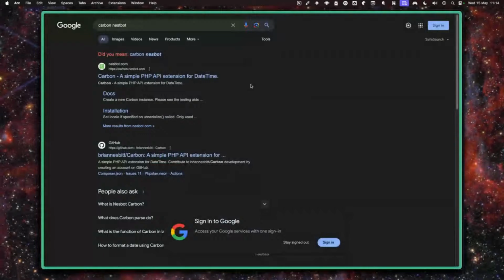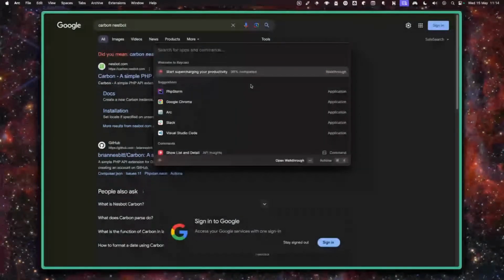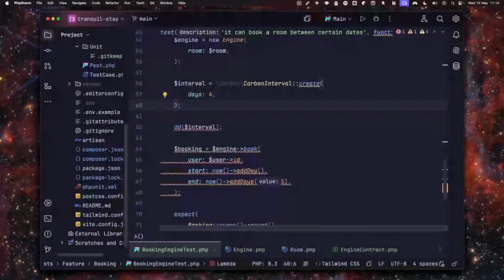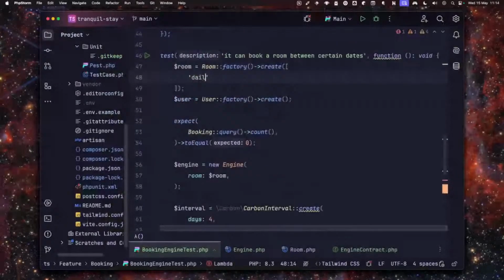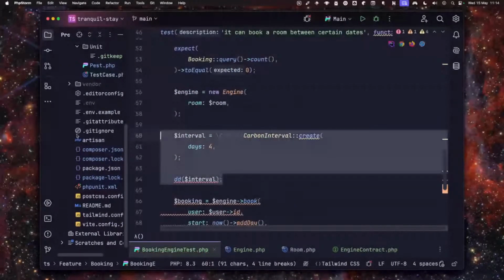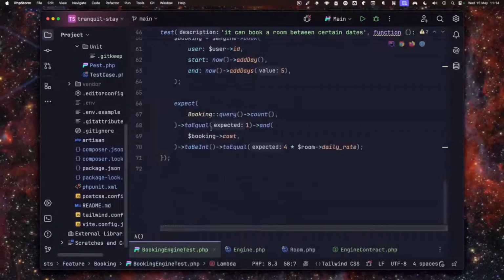Okay, so let's try that quickly. That might be more sensible. So room, and we're going to set the daily rate to be equal to 1. Keep it simple, right? Let's delete that interval for now. So we're going to expect this to equal 4 because we are booking for 4 days.